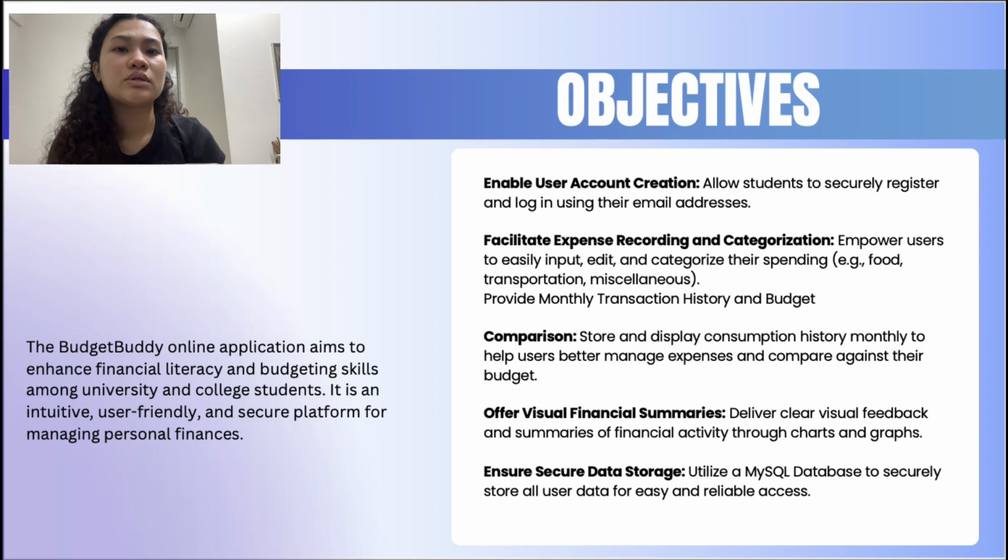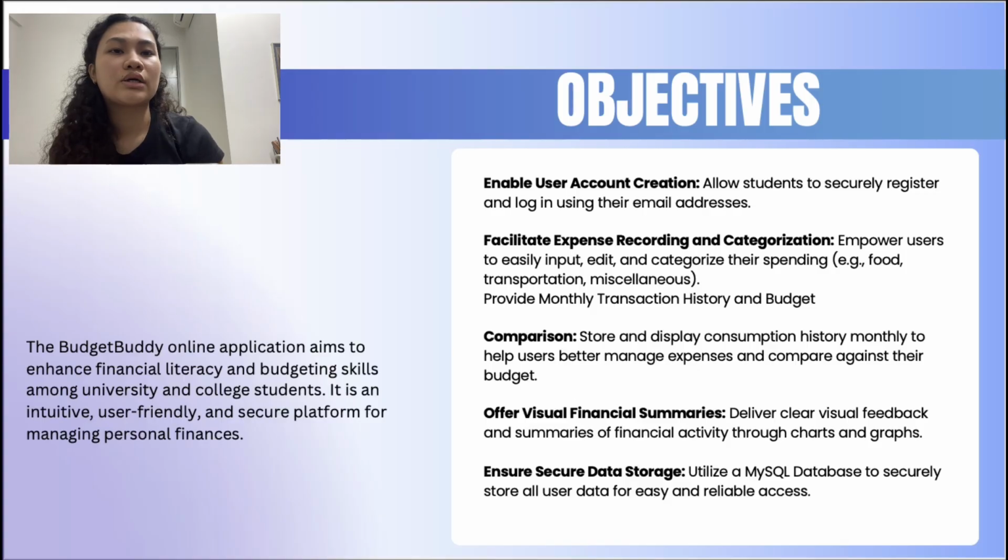Hi, I'm Amira and I'm going to present the objective section. We've laid out several key objectives to achieve this. Firstly, we aim to enable secure user account creation. This means students can easily register and log in using their email addresses, ensuring their financial data is kept private and secure. Our second objective is to facilitate expense recording and categorization.